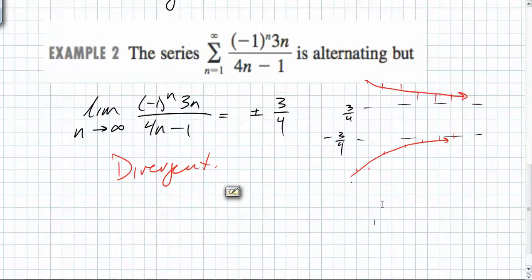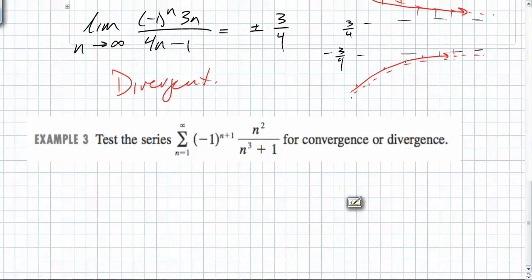Are these actually connected up here? Is that something that's actually graphed? No, these are actually dots. I was just trying to draw a path. But it gets infinitely close to each value, so it does not converge. Does it look like it goes to 0? The limit as n goes to infinity.